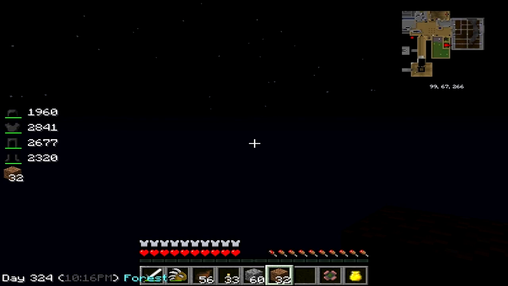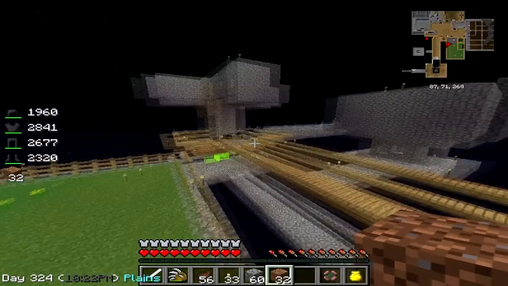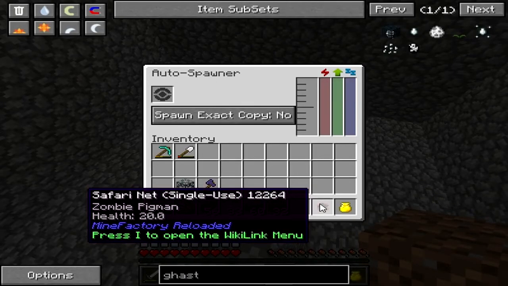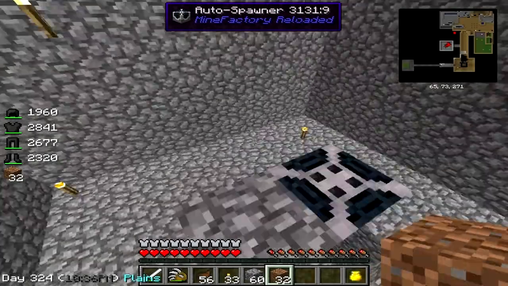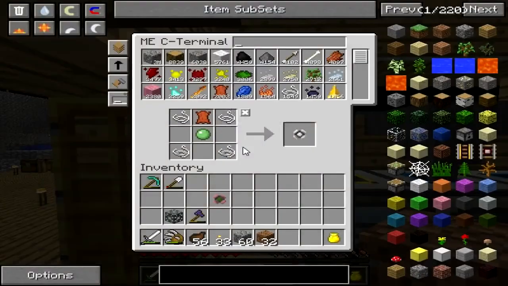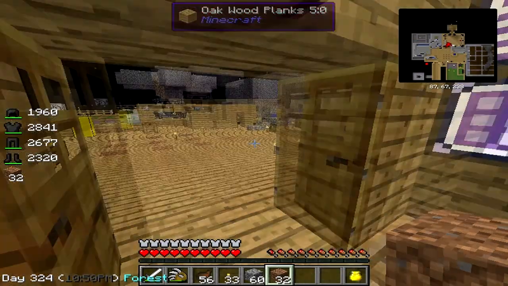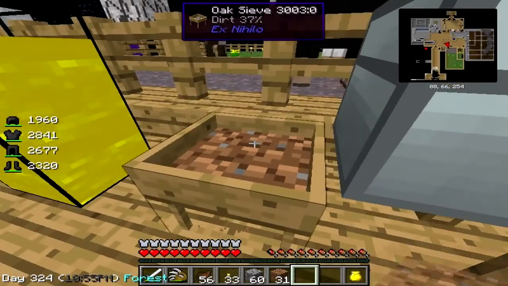Let's just see if it'll work with the normal safari net. Or this one, anyways. Oop. Will you work? No. Why are you idling? Okay. Fuck. So let's get some soul sand. Soul. That'll do. What? No, not dirt.